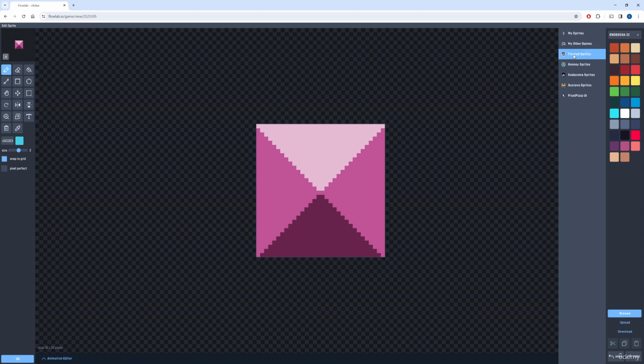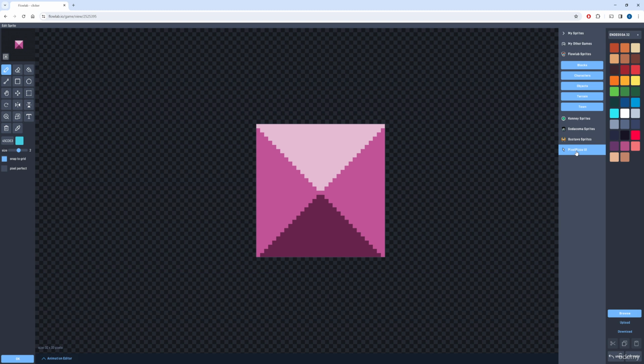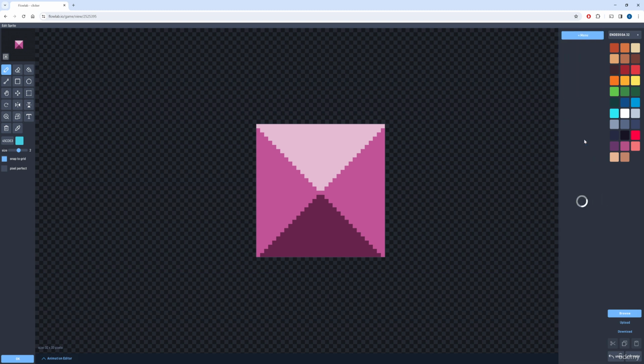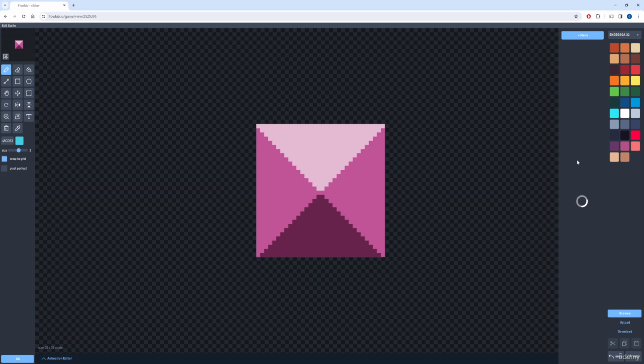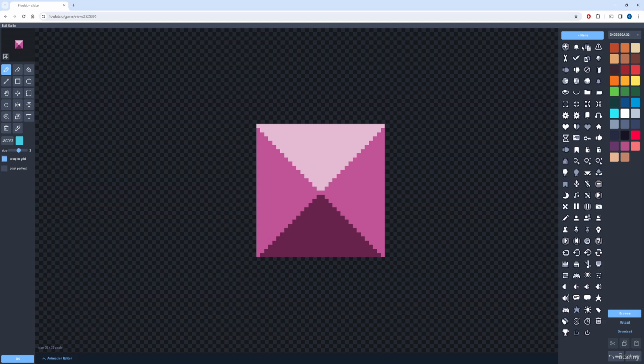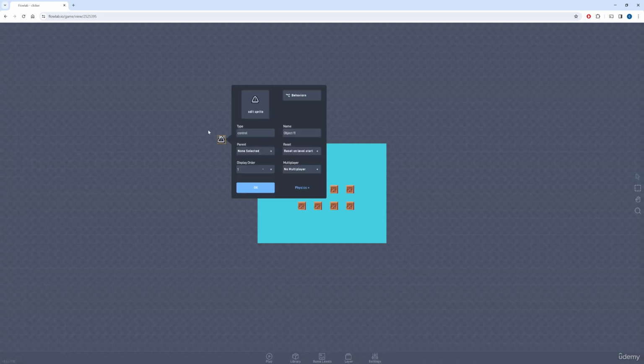So let's go back into sprites. You can go into objects, and then you can choose something here, like a lock. I think it's quite nice. But if you do have a paid account, if you click on this one here, you can click on the maths, let's see what's there. You've got little question marks and stuff like that, exclamation marks, some symbols, which is quite nice. Let's use a symbol. Again, it doesn't really matter. You can choose whatever item you want. You can upload your own. Okay, so let's click OK. So we call this one Control. Again, this is just going to be controlling elements of our game.